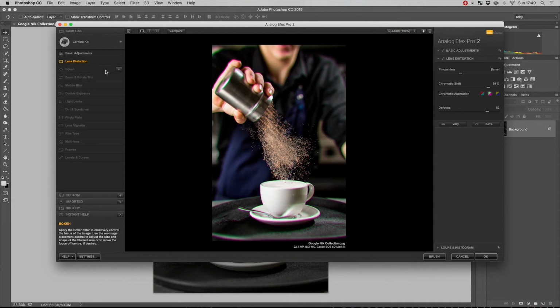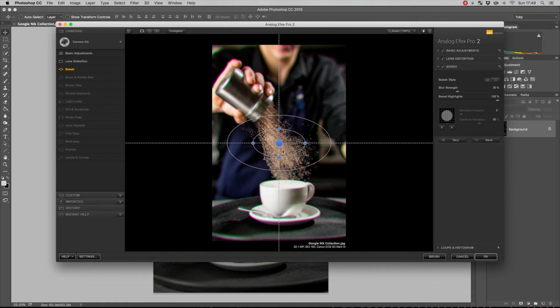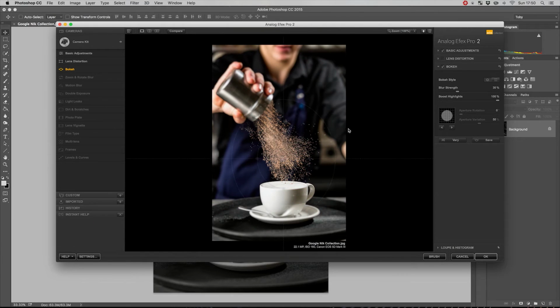So let's say we want to add something else. Let's say we want to add a bokeh effect. And we're going to come in here, and it's going to give us this cool little thing here. And this is probably one of my favorite effects that you can do inside of this. Actually, I'm now not liking the lens distortion. We can go ahead and just turn that off. So come back into our bokeh effect. And basically this little kind of tool that we've got here lets us do some really cool stuff.